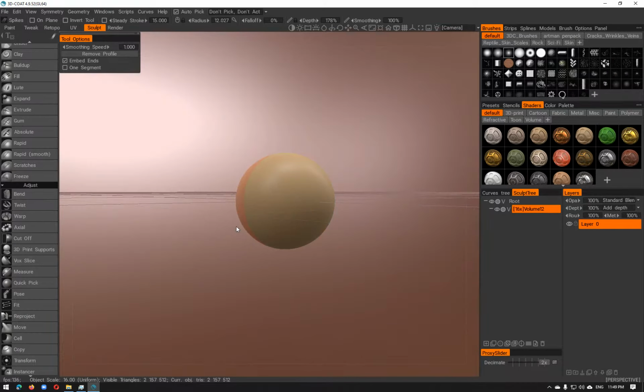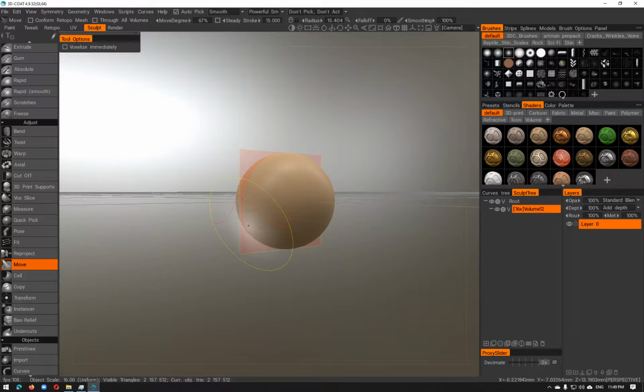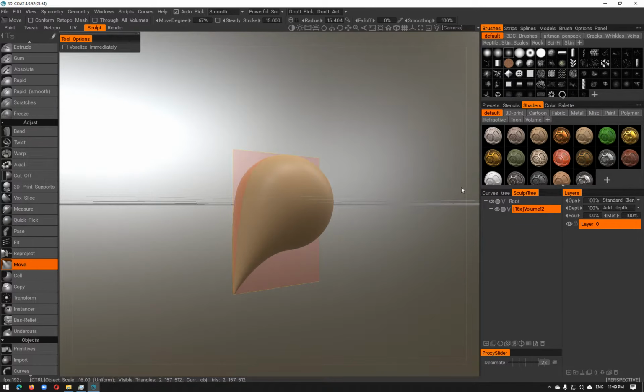And now if I try to drag this, I just went out of the tool. You can see that comparing this alpha and this alpha, the tool is going to behave quite differently. So this is a drag tool, so it's not a sculpting tool.